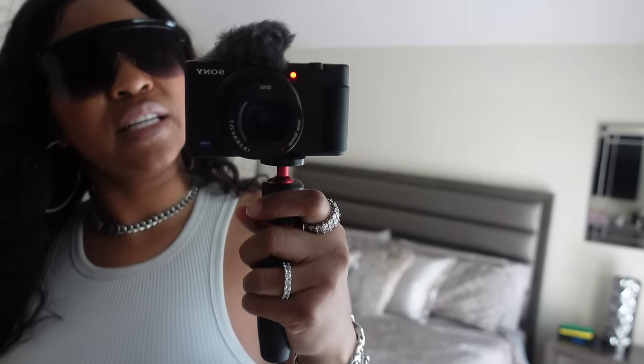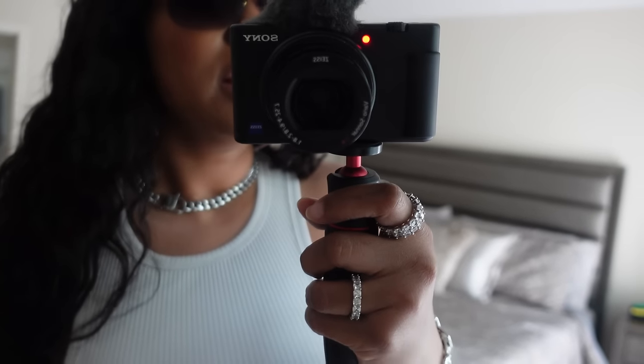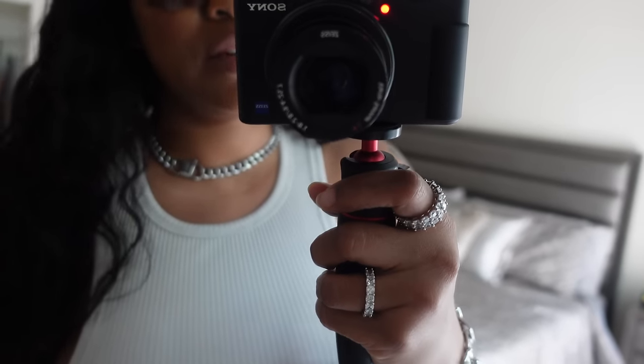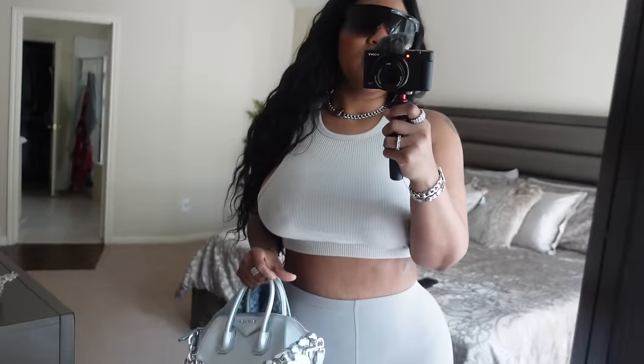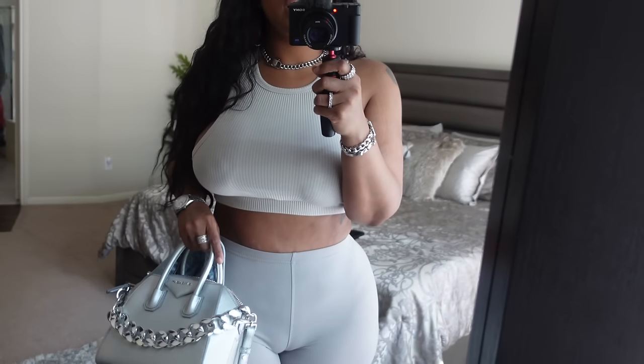This necklace is from... Can we get a little bit closer? Yes, we can. This necklace is from AliExpress. Look how cute it is. It has that little lock detail in the front. Cute. Then I have just some rhinestone hoop earrings, also AliExpress. This little gray racer top is from Zara. Got on clearance for $2.99.